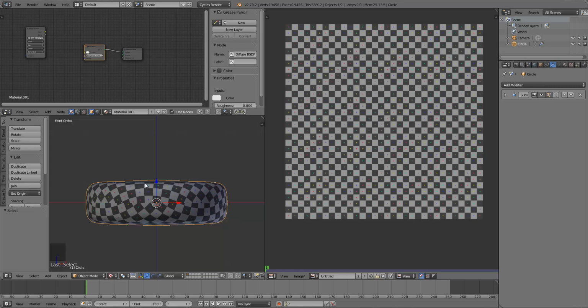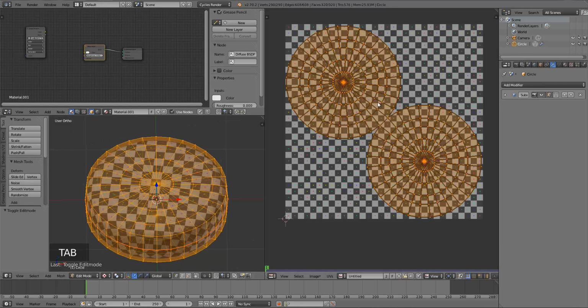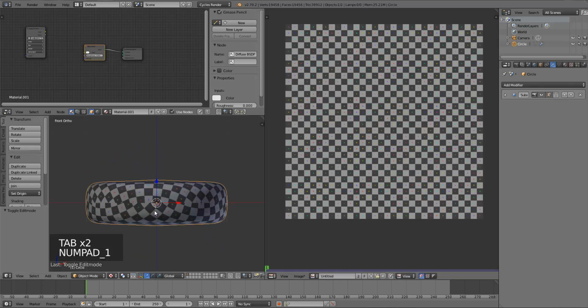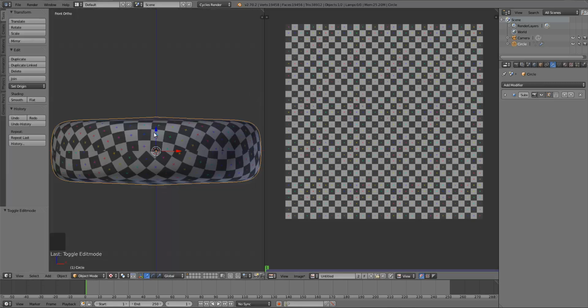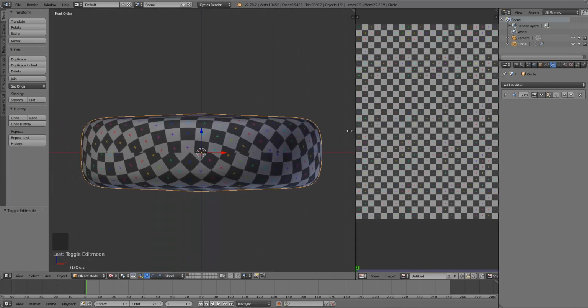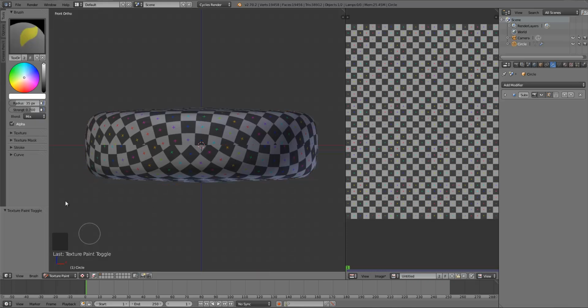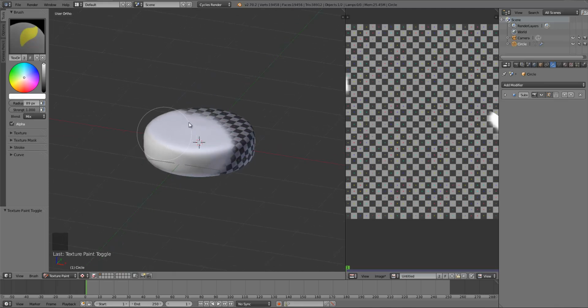So that size looks about right. I mean, we can't really make these circles any bigger. And the resolution's probably going to be fine then, because really all we're painting are stripes. Okay, so at this point, the next thing we want to do, we can merge those because we don't need that anymore. We can actually move this over a little bit too. We can go into texture paint mode now. And of course, the first thing we want to do is just paint the entire thing white. So I'm just going to zoom out a little bit here, really make sure we're getting all of that.